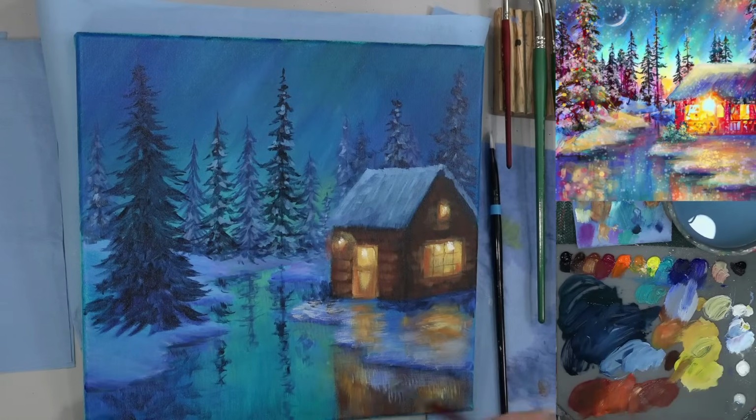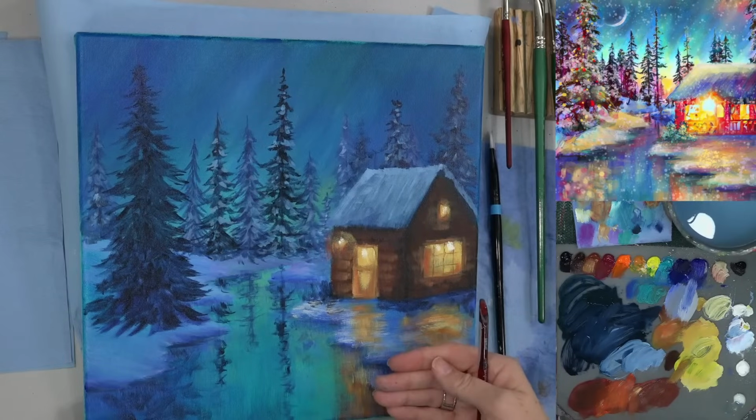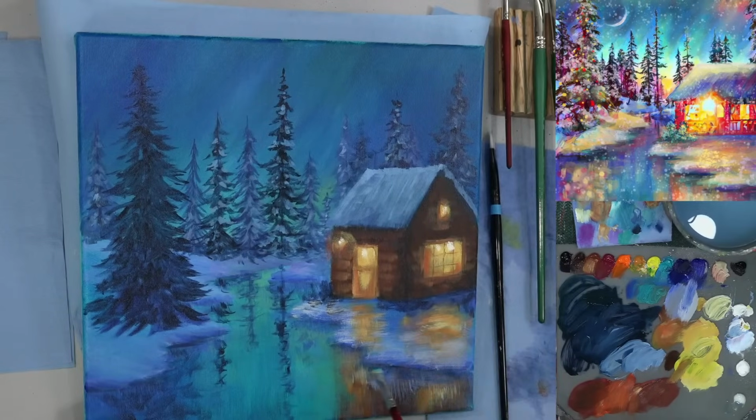I'm going to get more of that cobalt teal and just kind of mess up my line there where I brought the cabin down and put my blue back in, because I kind of covered it up when I did my cabin, and then I realized, well, I need that. I don't need to cover up my reflection of my snowbank. Closer to us, that's going to show up in the water. And then as we get farther and farther away, the next thing is going to show up in the next and the next, if that makes sense.